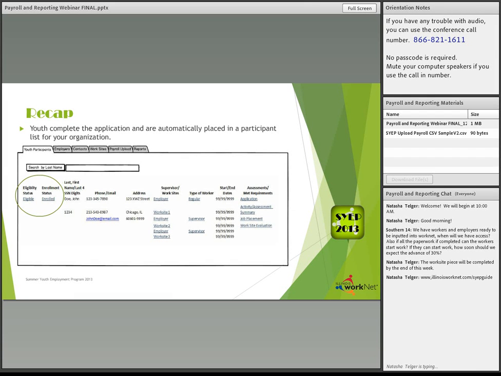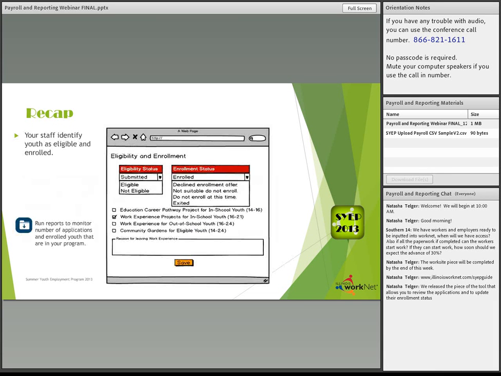Also, as part of our recap, this is the data that you will see on your sheet when you are looking at the youth's information, and it will let you know whether or not it is eligible and enrolled on your status of that youth.